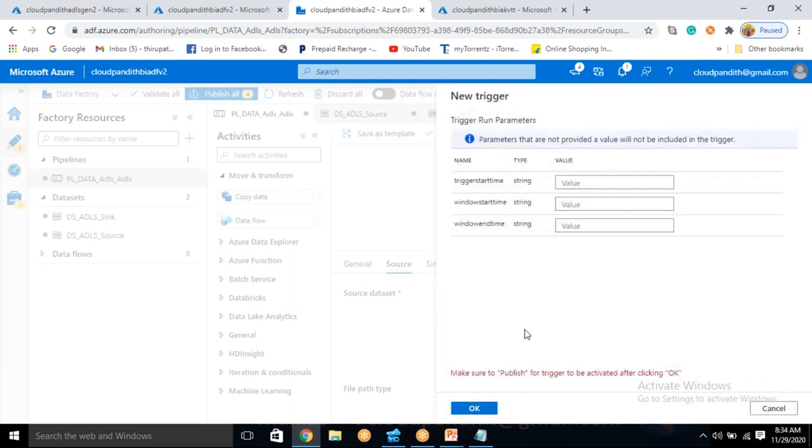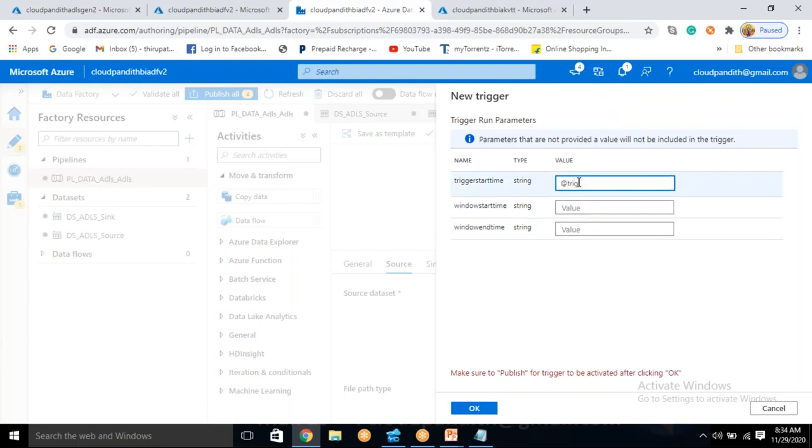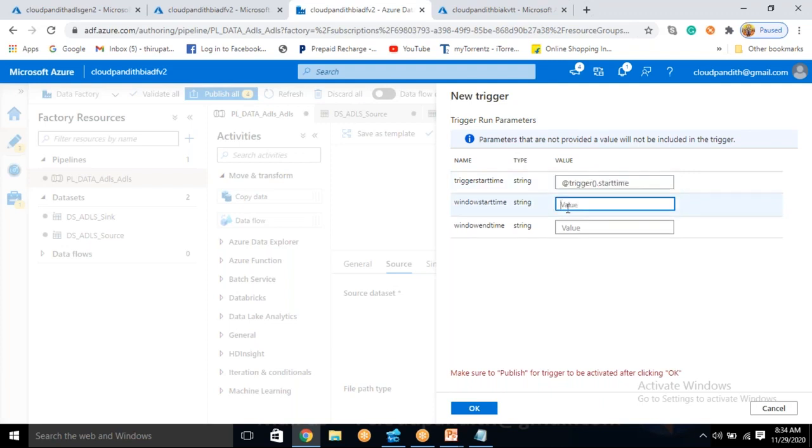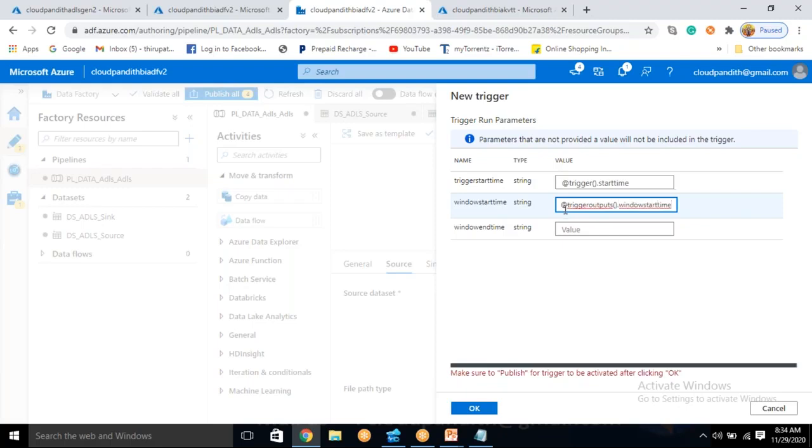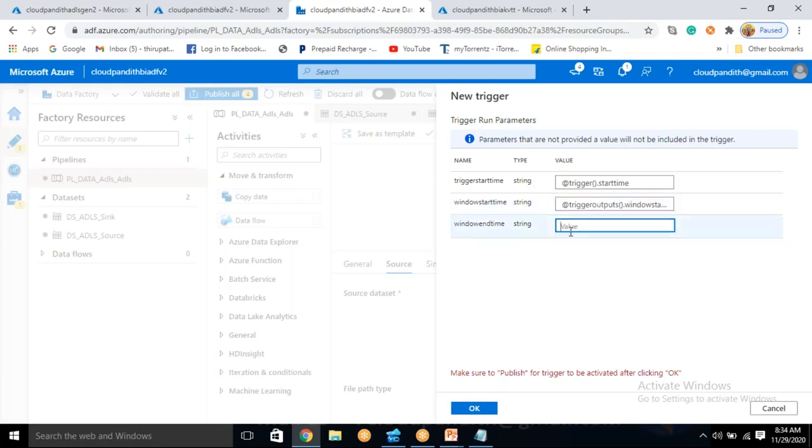Click OK. As we have created the pipeline parameters, it will ask you to enter the pipeline details. Trigger start time is created with trigger dot start time. Come here: trigger window start time is created with trigger outputs dot window start time. The same thing you can copy and paste.